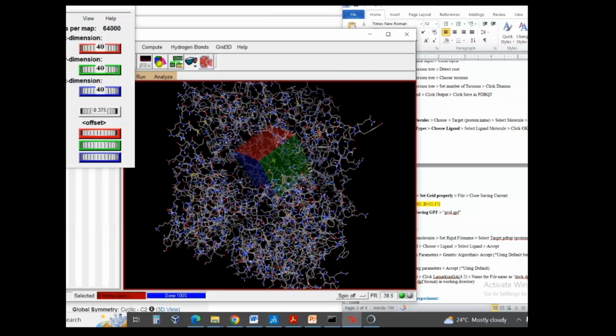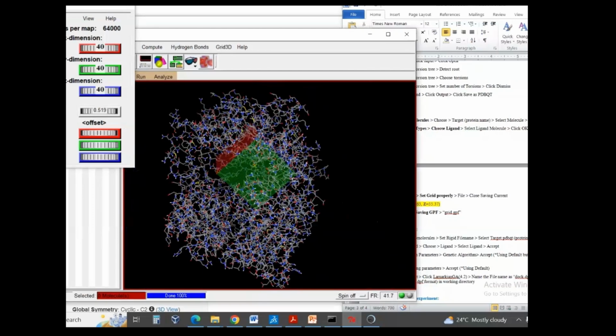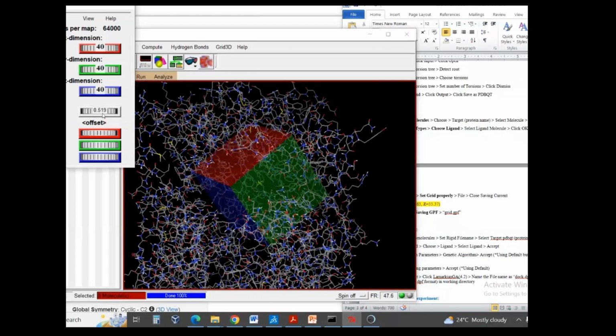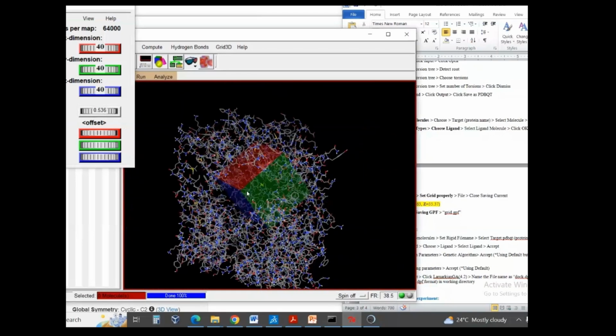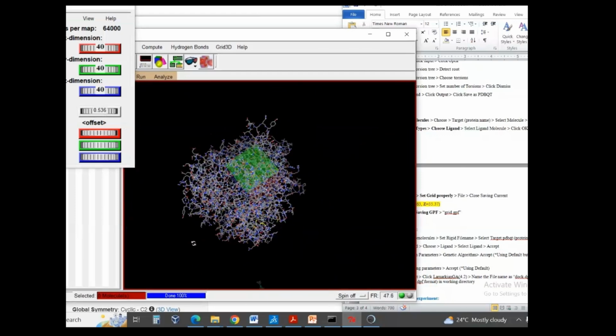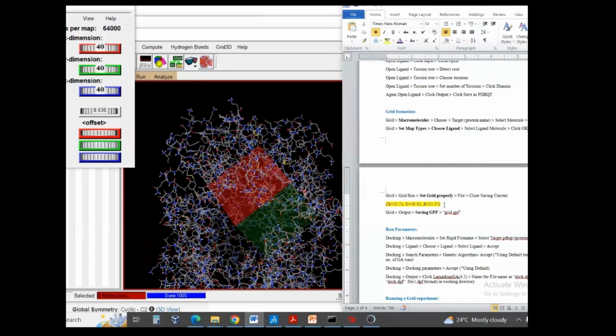So if you feel that grid size is small or large, you can use the spacing to increase the volume of this grid in all the directions, right? So this is an important step. You need to define the grid large enough so that it can involve all the binding site residues. And secondly, it should be able to accommodate your ligand. So this one is the finalization of the grid based on the XYZ coordinates from here.